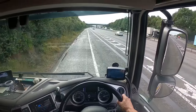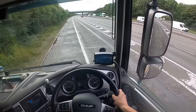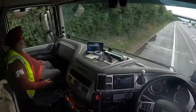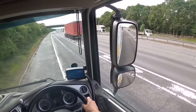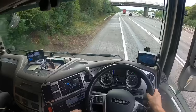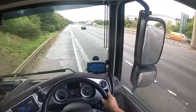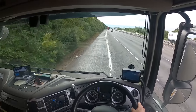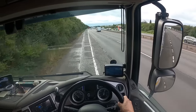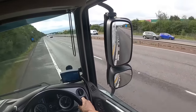Actually, I started quite well in second. Yeah, he's got a bit of weight, not too bad. Getting a bit of speed up on the hard shoulder now before we commit. So we've got all the beacons on for now. We're building up speed. Shoulder there, try and get that in between the wheels. There's a bit of metal there.